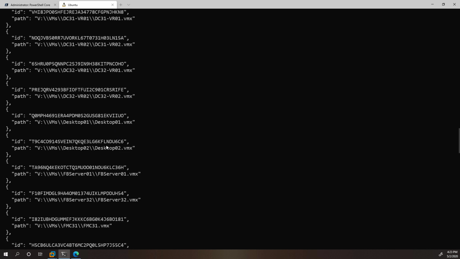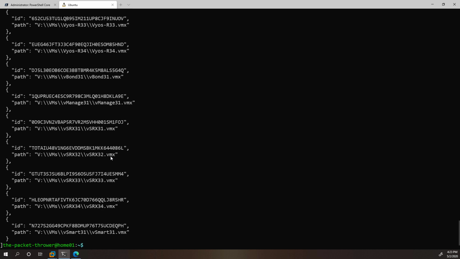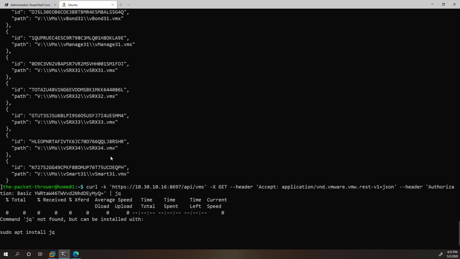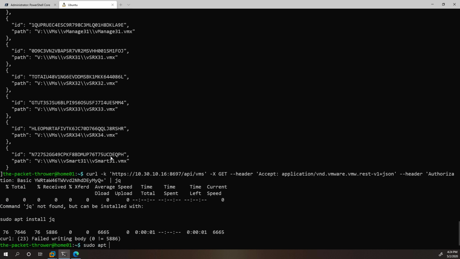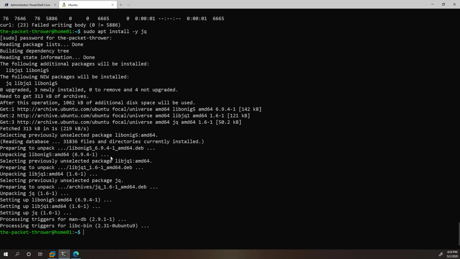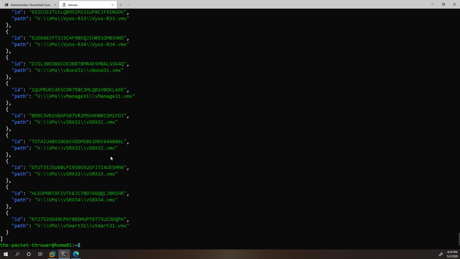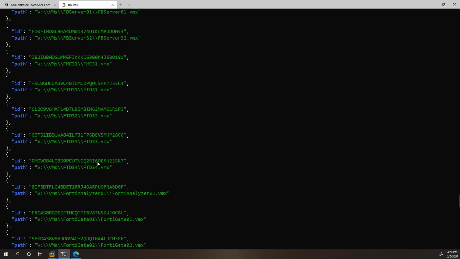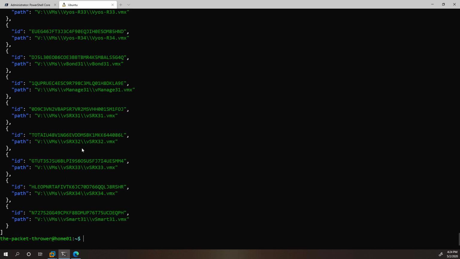The difference is that we can now use the OS tools that Linux and Windows provides to start working with this data. So for example, if I wanted to, I could pipe this into a tool called JQ. Apparently I don't have this installed. I just rebuilt my shell to Ubuntu 20, so bear with me one second. Let's try that again. And we can see that from our perspective, it just looks a little bit prettier because it's now in color, but if I wanted to, I could start using JQ to start extracting particular fields or whatnot. We don't need to get into that right now.